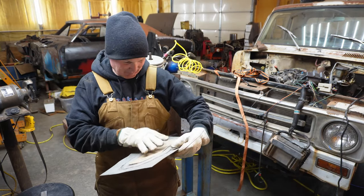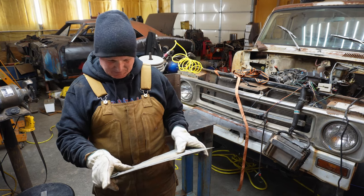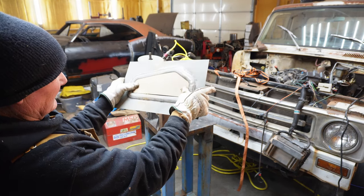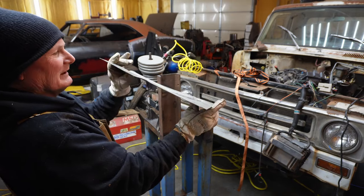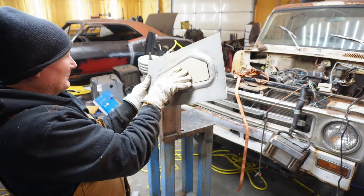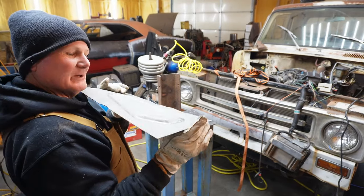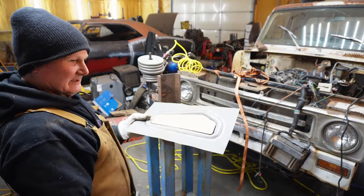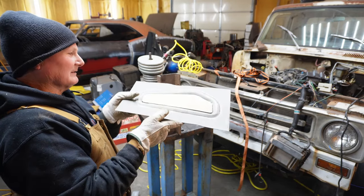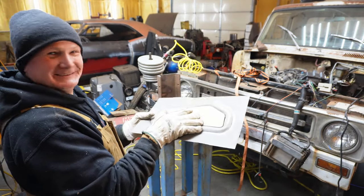Let's see here. Well, that ain't bad. It looks like it's going to fit pretty close. We're going to have to see if we can get it a little flatter than that, but I think that will work. I think I'm going to drag my table around here and throw this rusty inner fender on here and start trimming this thing and trying to figure out what it's going to take to get this slightly bent piece of metal back in that inner fender. Let me get set up.